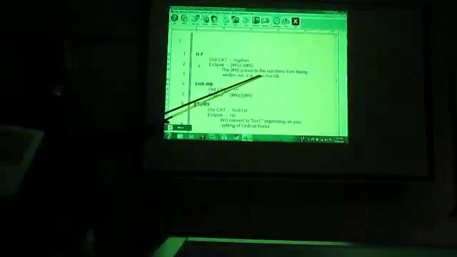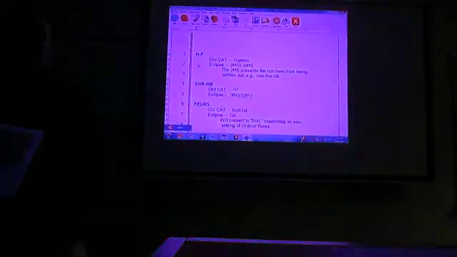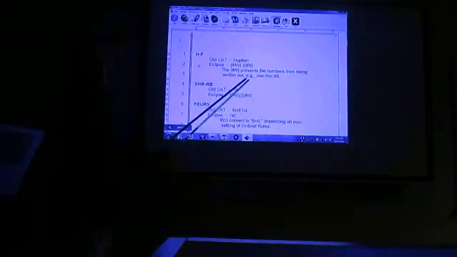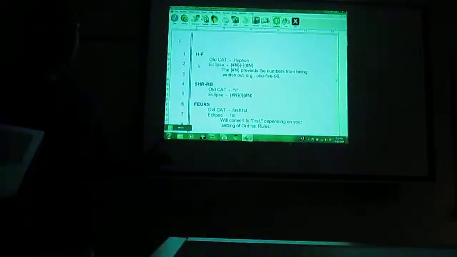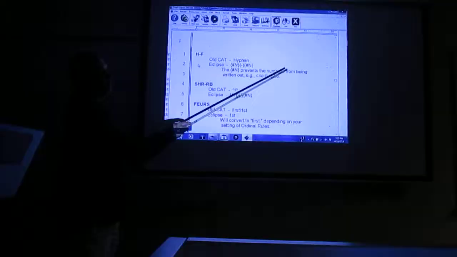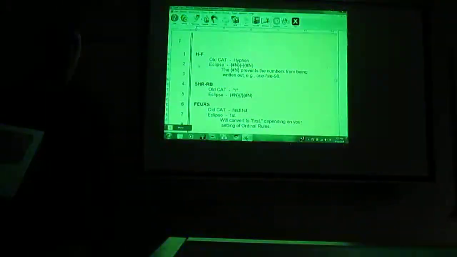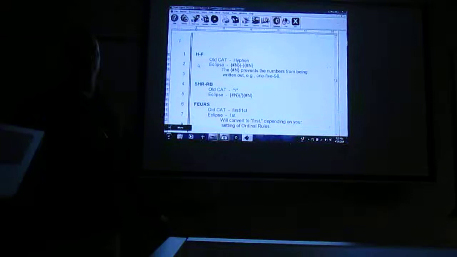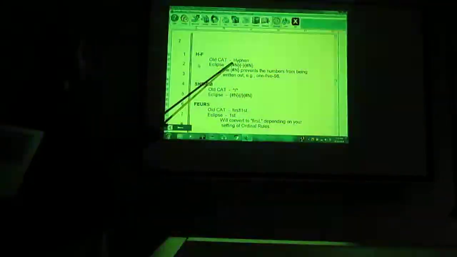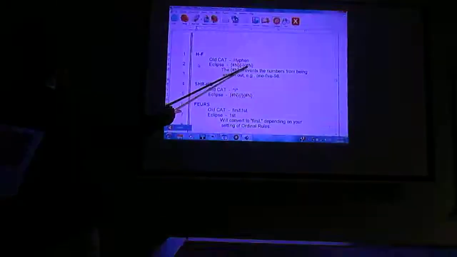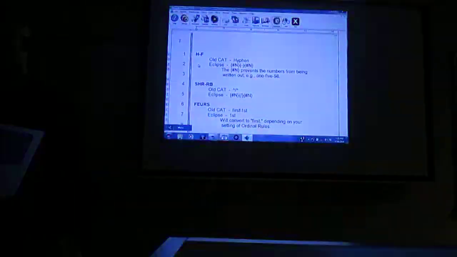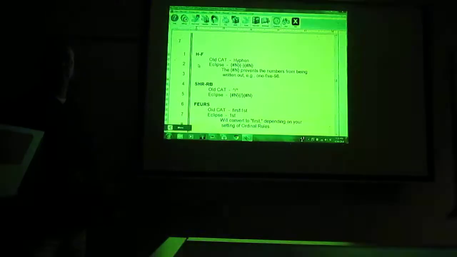Can you give me an example? It prevents the numbers from being written out. That's what it's saying right here. So even if you write out the numbers 1, 5, but don't do 98, and do numbers in 98, but you put the hyphen at the end, it's going to know to put the numbers together and that the numbers go with it. And that's why it's saying that there's numbers there. Okay? That makes sense. Yeah.